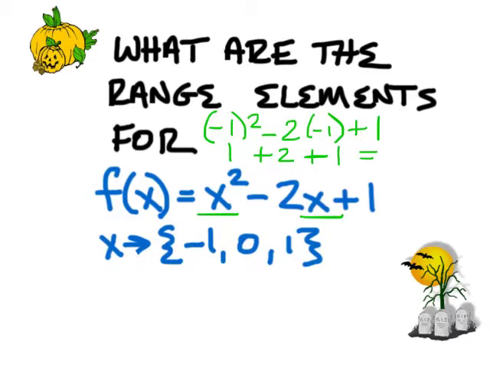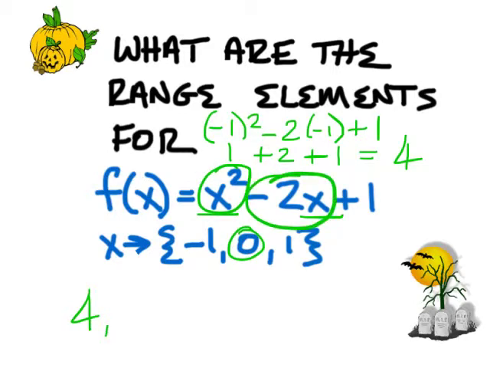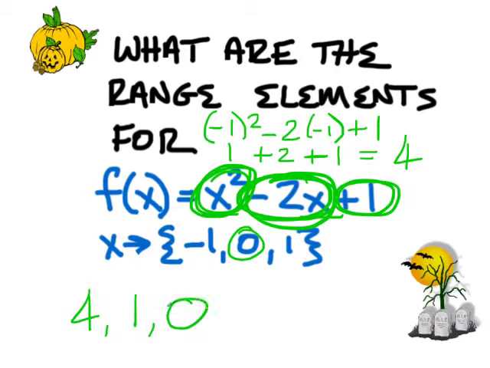Oh, I didn't know it had to be in parentheses right there. Yeah, you have to put it in parentheses. Wherever there's an x, you have to put parentheses. That should give you back a 4. If I put in a 0, this would be 0, this would be 0, so I'm left with 1. If I put a 1 in, I get 1 squared is 1 minus 2, which is negative 1, plus 1 is 0.